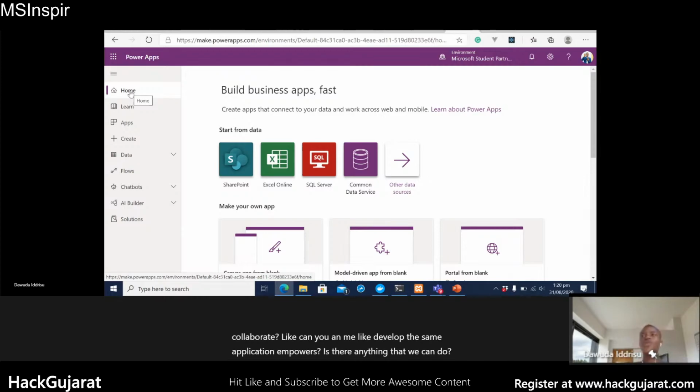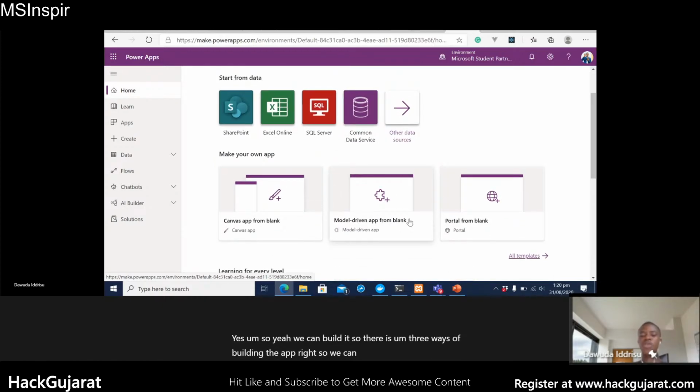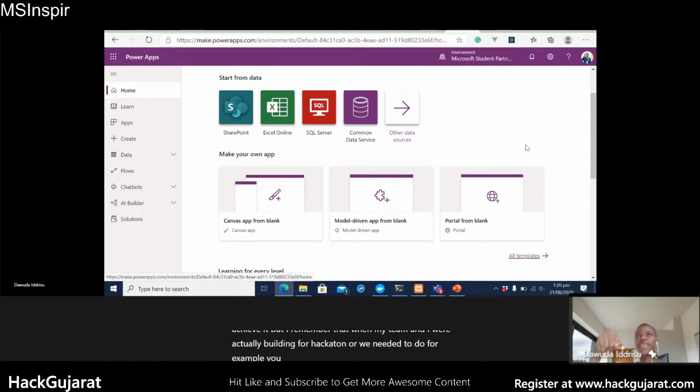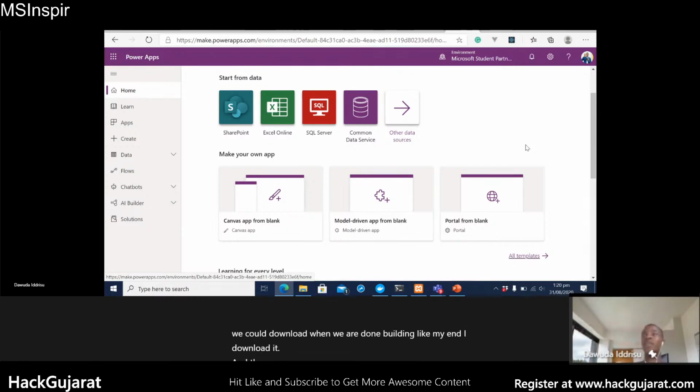Yes, we can build it. There are three ways of building the app. We can also build a model-driven app, which allows us to build in components, so that we all know what exactly we are supposed to build. But I remember that when my team and I were building for the hackathon, we could download the application when done, add the features I'm supposed to add, and then my colleague can do the same.